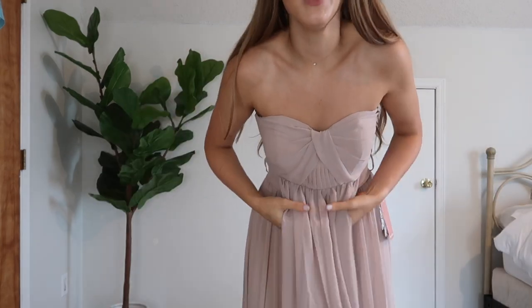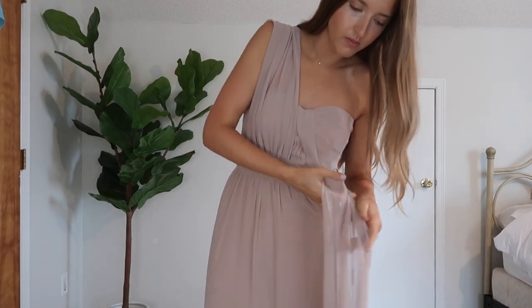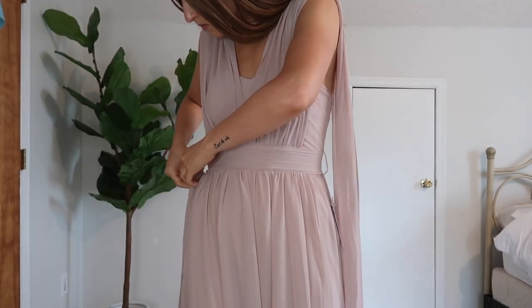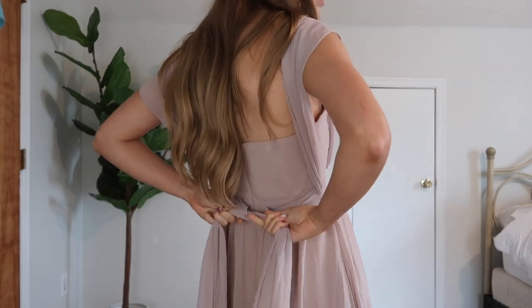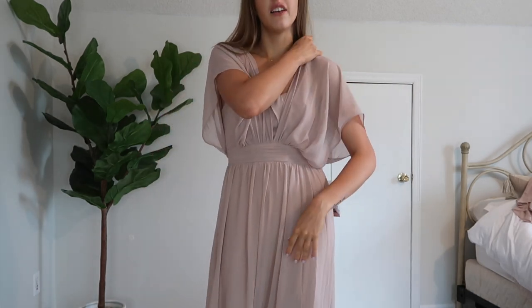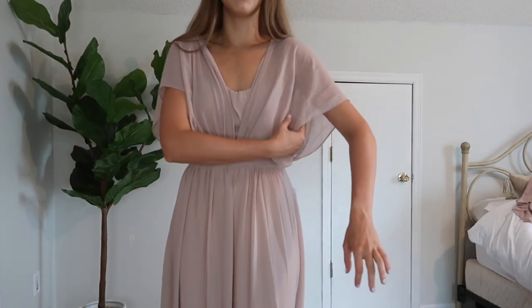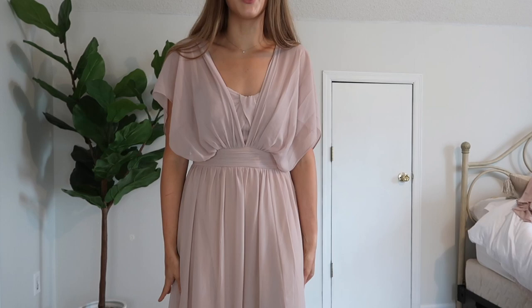The last thing I want to show you is a way to kind of create sleeves. Take the pieces of fabric, spread them out, and drape them over each shoulder. Put them through the belt loops on each side, then tie it in the back in a knot or a bow, whatever you prefer. Then fan these out to your liking. I love this one — I think it is so romantic and would look good for a lot of different wedding themes. It's also very airy because this fabric is lightweight, so you don't have to worry about being hot with having sleeves. This is definitely one of my favorite ways to wear it.